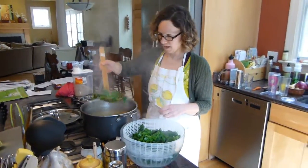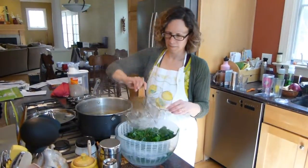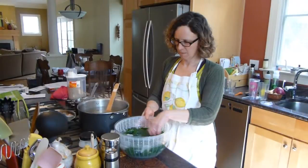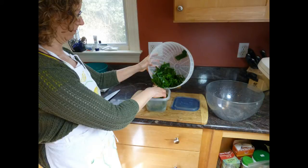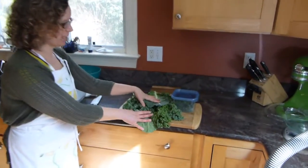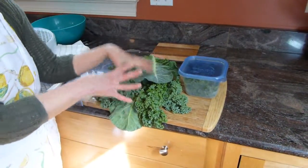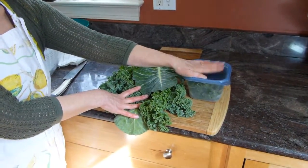Get them all out. As soon as they're cool to the touch, I'm going to drain them and spin them. So now we're ready to spin everything out and place it in our container. All these greens that would have taken up all the space in your refrigerator — once they're blanched, spun dry, they're much smaller and take up much less room in your refrigerator. Rather than having to clean, cut, and cook them on a weeknight, you can just reach in and do a quick sauté or throw them into something and you're ready to go.